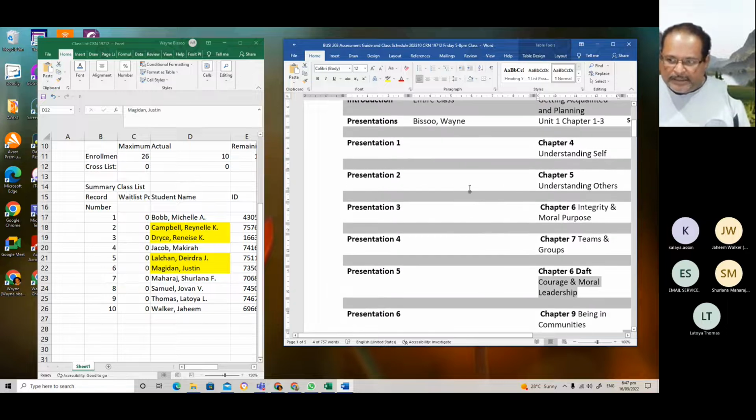The trickiest ones in the first 5 chapters are really those chapters on moral courage and moral purpose. But they are critical chapters to present because they are an important element, as this course is about leadership and ethics. These are critical to a lot of the discussion we have to engage in for the rest of the course. So I don't want to put anybody anywhere, and I would like you all to volunteer yourselves for different chapters.